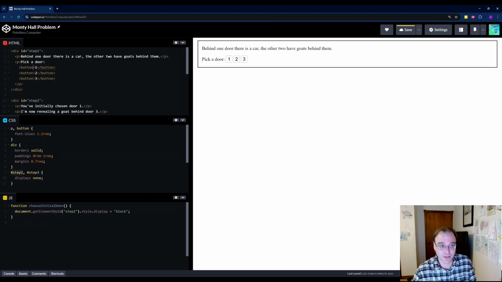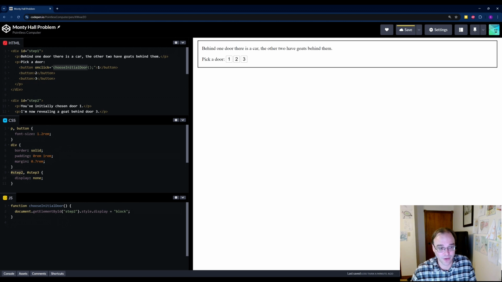Thankfully, there's an attribute. So remember, ID was an attribute. We have another one now called onClick. On clicking this button, what do you want me to do? So I say onClick equals quote. And then I say, I want you to choose initial door. Again, open, close parentheses in case we had any inputs, but you have to include it even if you have none. And that's it. You can put a semicolon here as well if you want. It ends up being optional, but it's fine to put there. And now when I click button 1, we expect it to call our new function that we created, our new command.